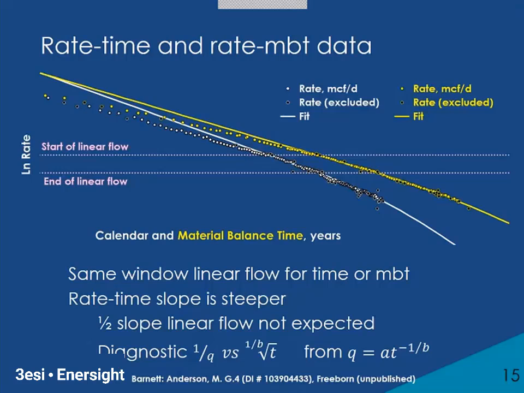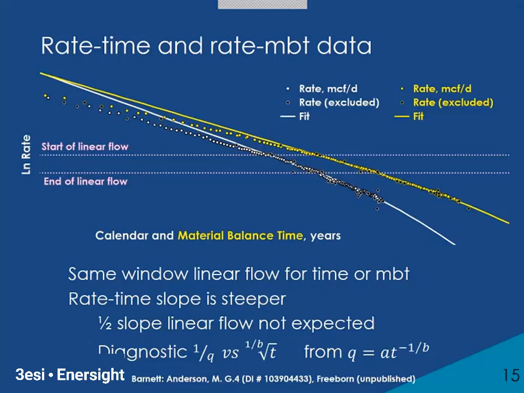My observation is that that white line becomes steeper as your product mix becomes oilier. And that's why, I have the opportunity to look at a lot of US data, and the first question I had when I looked at Niobrara data was, all this data looks like it's harmonic. How can it be harmonic if I'm in linear flow? And I think this is part of the answer. When you fit your rate time and it looks like the b-value is 1.2 or 1.3, I think this is the reason why, but it also says you need to use more complex diagnostics to do your fitting.